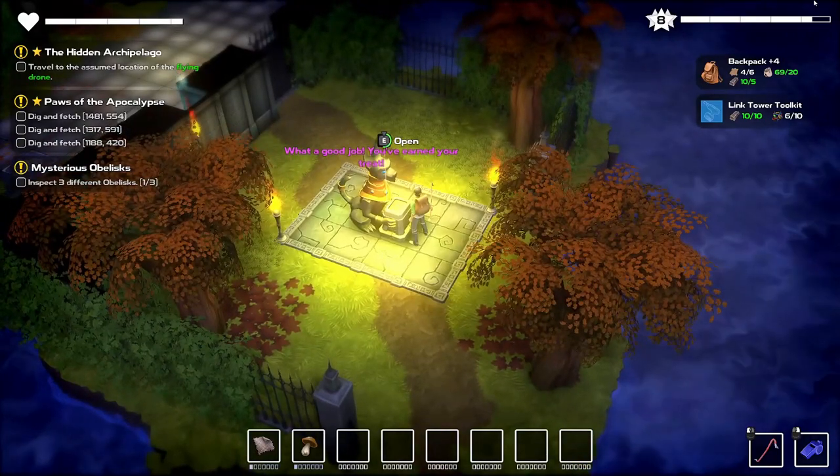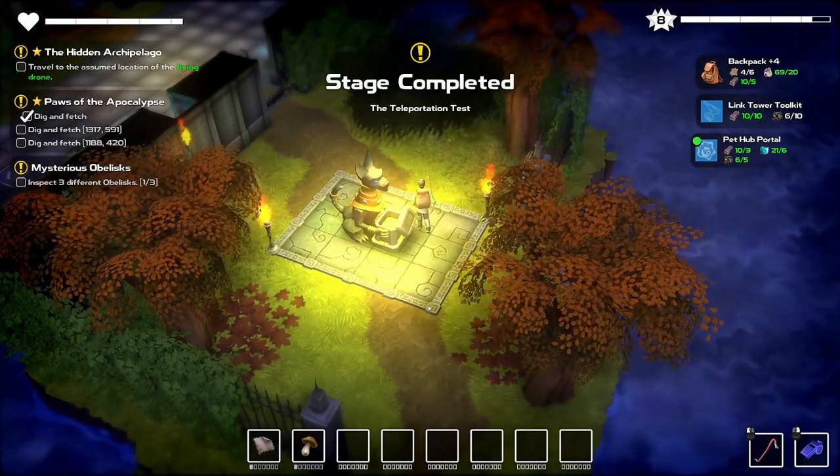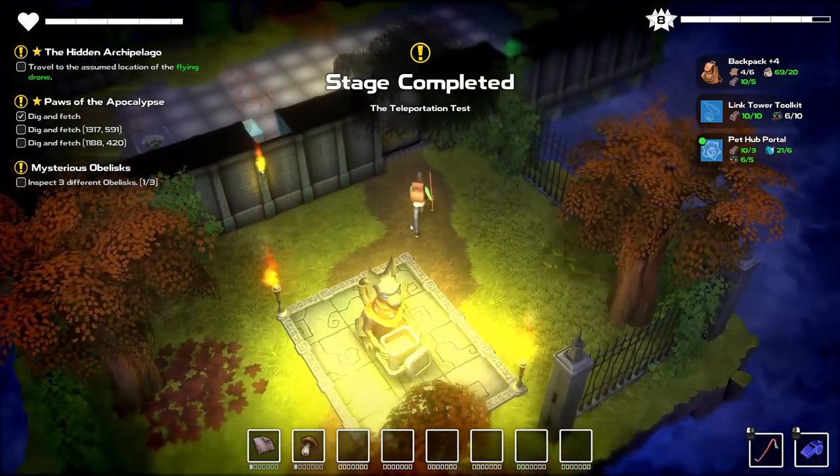Hello. What a good job. You've earned your treat. Pet hub portal. Transports user to the pet hub. Nice.